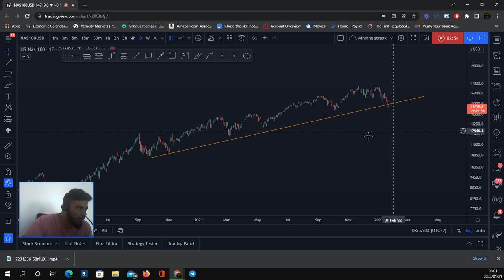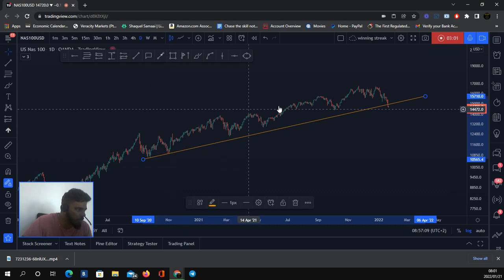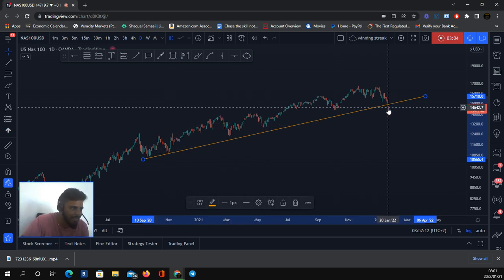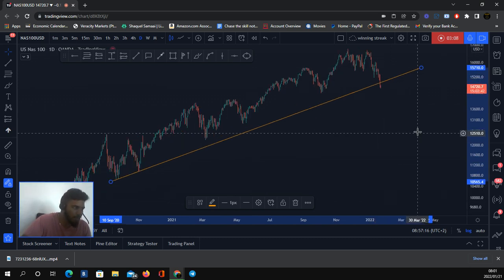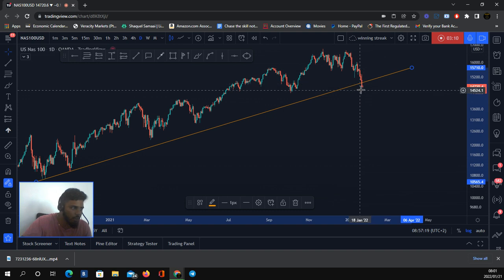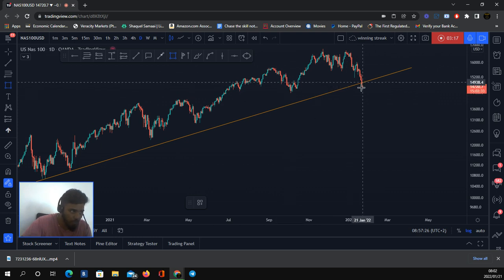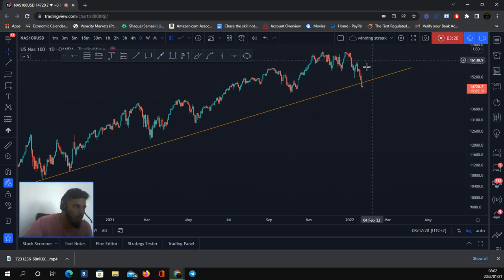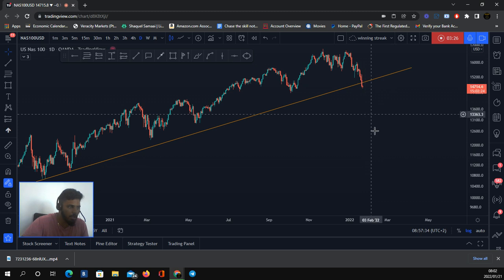So you can see that the market respected this area very nicely over here. Two levels in the market, it came back up, shot up from here, shot up from here, but now it's at that area over here. So what do you think we're looking at in this area? There are two things that can happen at this trend line now. Either it rejects over here, and it's a nice support as well, which we're not going to go into right now, but maybe it wants to just retest this area then go higher. But since the market's out of this trend line, we're going to look for a retest. So it's broken the trend line. So maybe the market wants to retest this area and come back lower.